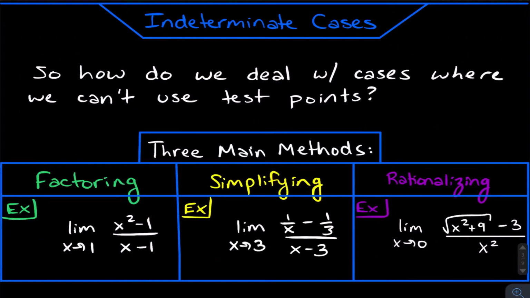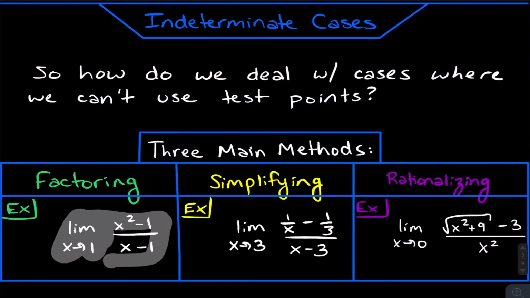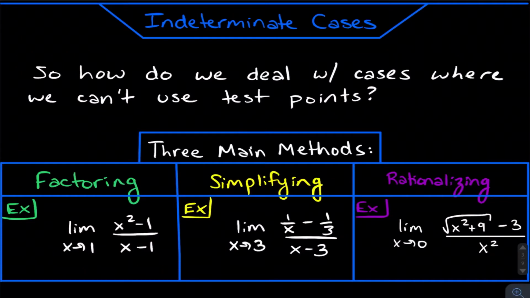Then, if you did that, you could just cancel the x minus 1s, and you'd be left with an x plus 1. Now, I know that's a lot to keep in your head right now, and I don't expect you to. It's fine if you can't, because I probably wouldn't be able to anyway. I will show you that, and we'll do a full example where I do the factoring method. But we can get rid of this x minus 1 in the denominator and thus get rid of the over 0 problem. That's what I'm trying to get you to get out of this.